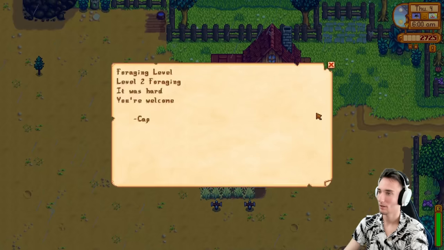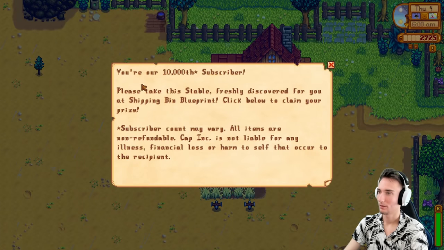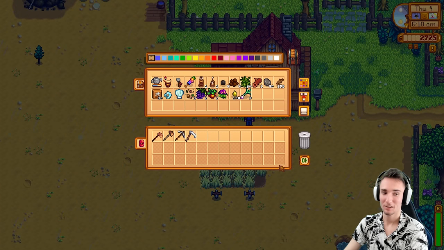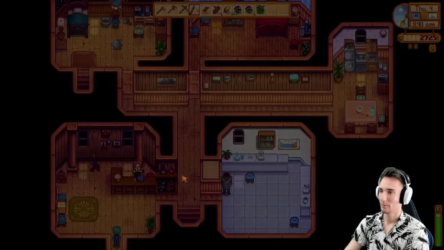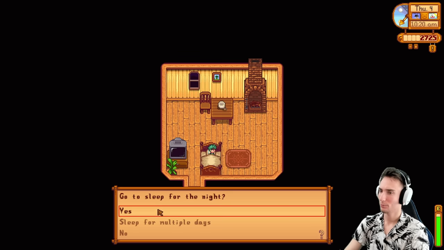Yep, it is sunny. And what do we've got here? We've got our level 2 foraging, we've got the resource pack, and stable. I'm going to head out to Robin's and maybe we can get a stable on our farm now. I'm not exactly sure how that works. All right, Robin, you have the stable? Nice, free stable. Put this right here. Yeah, let's sleep. Those wheat seeds should grow pretty soon, hopefully.